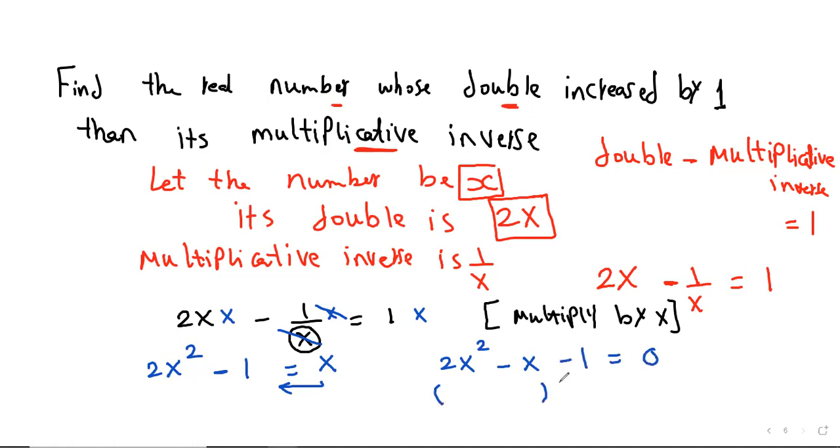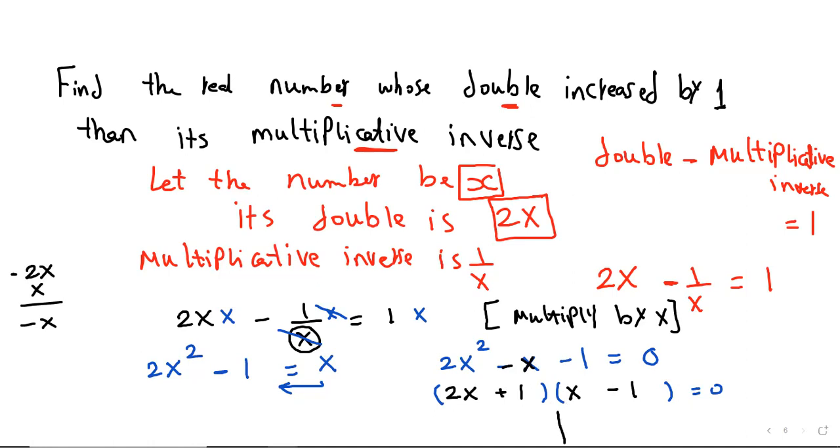Then factorize. We can get 2x to the power of 2 from multiplying the 2x by x. Then minus 1. We can get minus 1 from minus 1 and 1. And pay attention that the product of extremes plus the product of means equals negative x. If you multiplied 2x by negative 1, it's negative 2x, the extremes. And the means 1 times x, it's x. So it's a negative x, so I'm right.